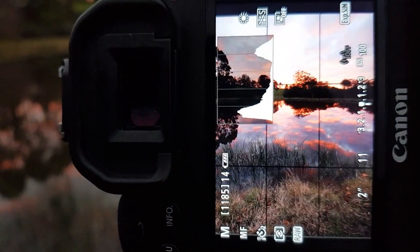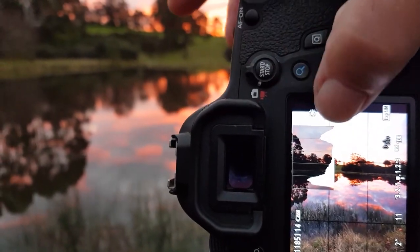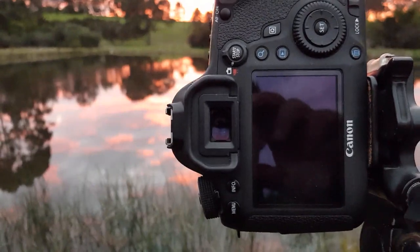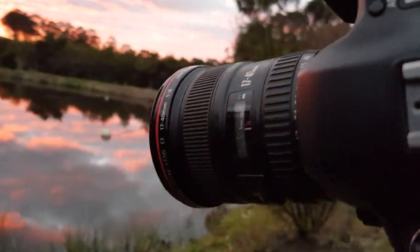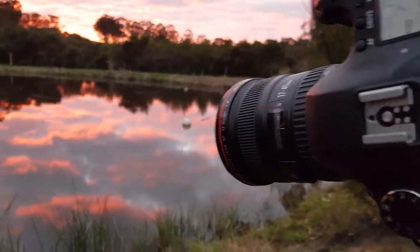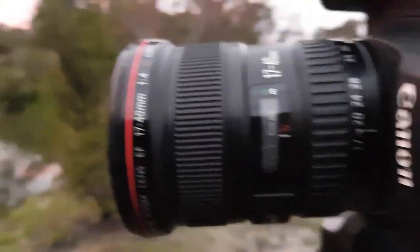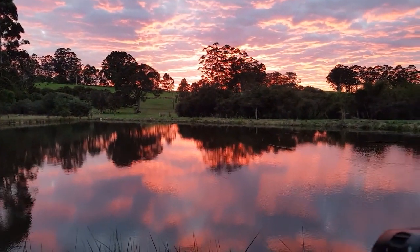So ISO 100 now, f11 and 2 seconds, with the histogram exposed to the right. And it's with the 17 to 40 on, and I am at 17 mil. Oh yeah, focus to infinity. That's not a bad way to start the morning, is it?